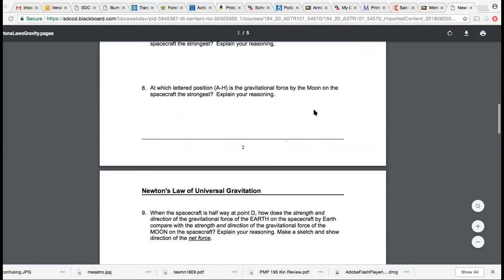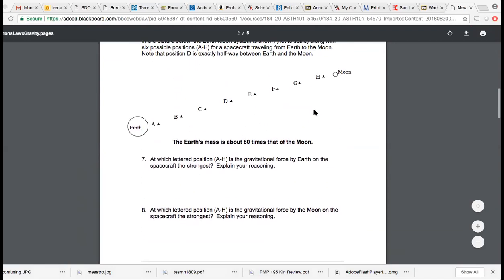So once again, remember with these arms that I gave you as an example, if people are pulling with the same forces but in opposite directions, nothing happens to you. You remain stationary. That's the same idea in question number 10. You want to fix your spacecraft, so you want to find that sweet spot where the forces will cancel out, the force from the Earth and the force from the Moon, where the net force is equal to 0. So where would that spot be?